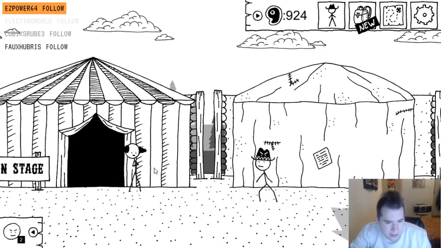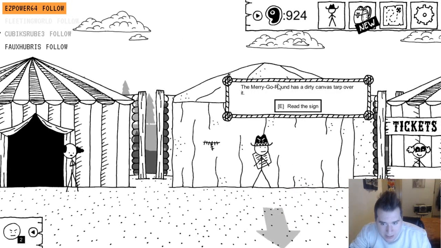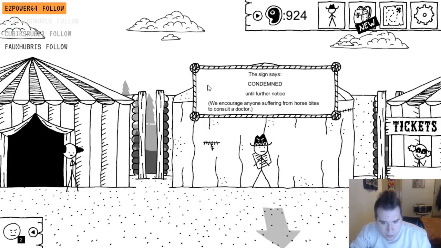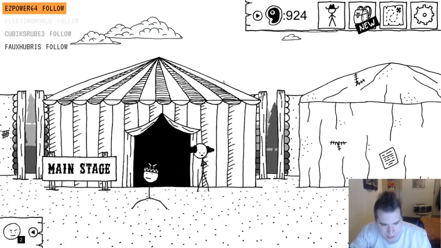Got it. Okay. Well, here's a note. The merry-go-round has a dirty canvas tarp over it. The sign says condemned until further notice. We encourage anyone suffering from horse bites to consult a doctor. Interesting. What's the main stage?